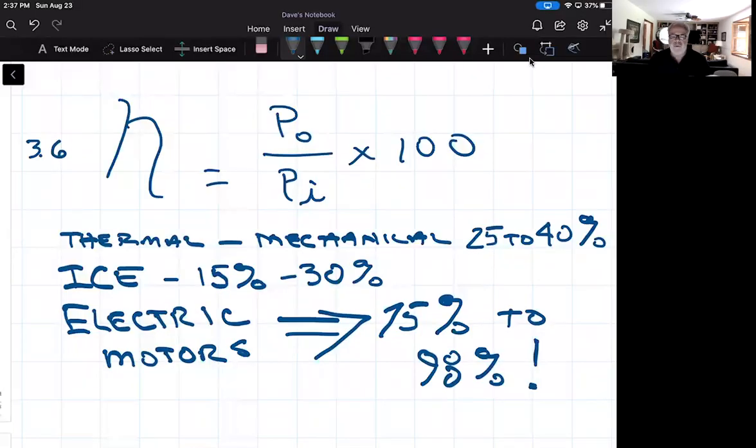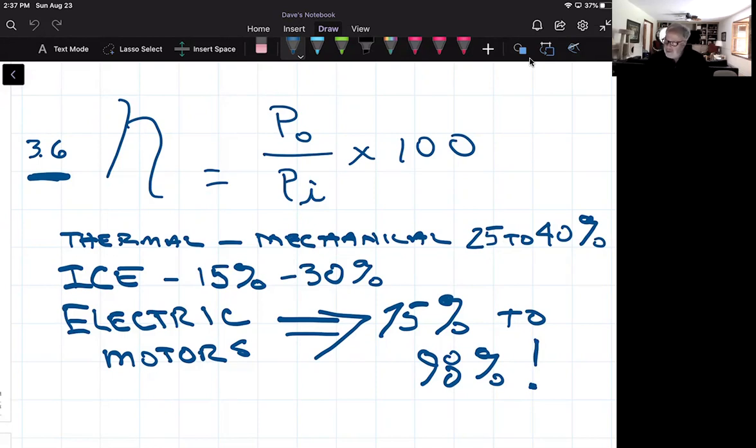There's a fundamental equation that we look at when we talk about efficiency of a machine, and it is given as equation 3.6. It says the efficiency is equal to the output power divided by the power that we put into a machine or system. We have a certain amount of input power, and it's always going to be larger than the output. There are going to be losses from the input to the output, and we just make a simple comparison of output power to input power. Then we want to put it in terms of percentage, so we multiply it by 100, and this gives us the efficiency of a machine.